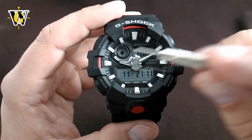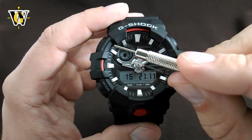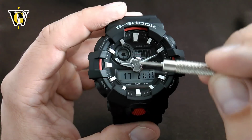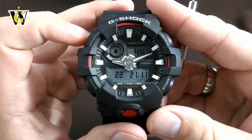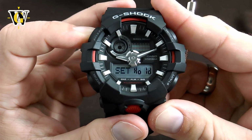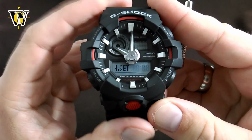And to do so, you press and hold the adjust button for more than 5 seconds. So you have to ignore the first beep that takes you to the adjusting mode and just wait until the watch goes into the hand setting mode. So let's just do it. Press and hold. That was the first beep. And this is the second beep.